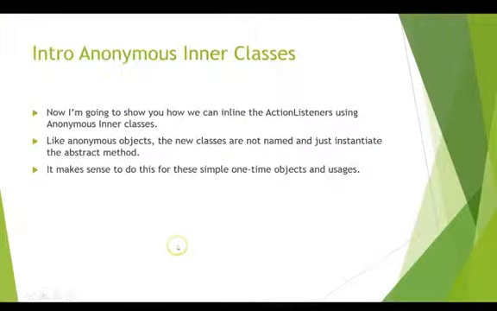So we're going to use the program from the last video, and we'll replace the inner classes by inlining them. And you'll see what I mean there. That'll be using something called an anonymous inner class. Like anonymous objects, these new classes are not named, and really all they do is instantiate the abstract method that's required in the action listener interface.